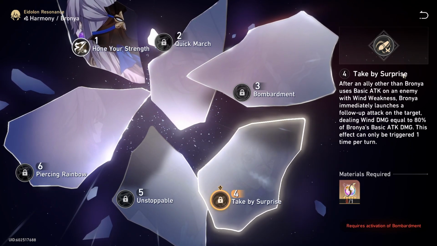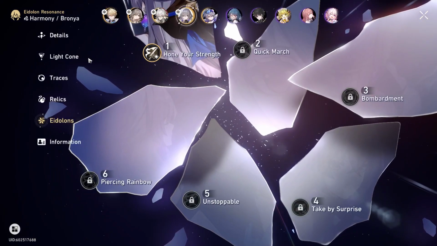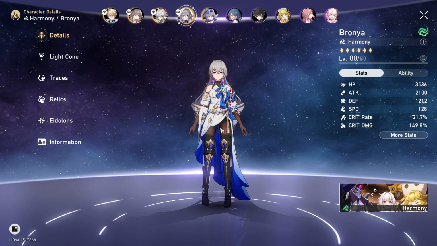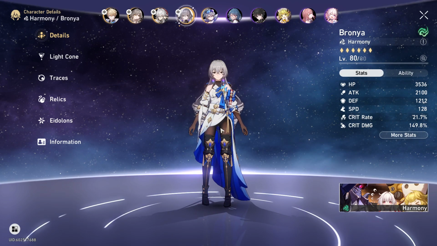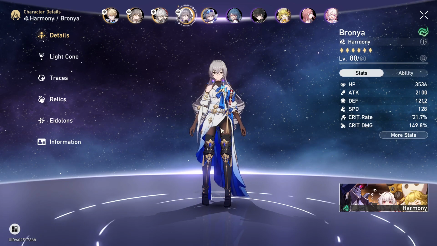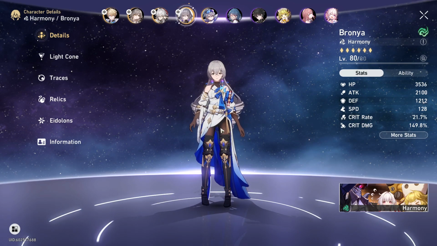So, yeah, overall, Bronya is easily the best support character in the game, in my opinion, just for the massive versatility she has, with her skill being team-wide buffing. She has skill point regeneration. She deals a fair amount of damage to a single target.